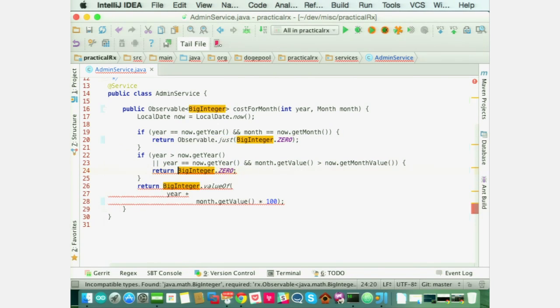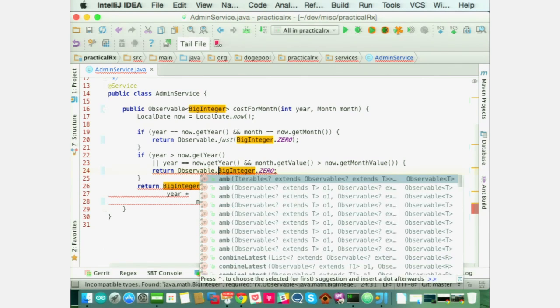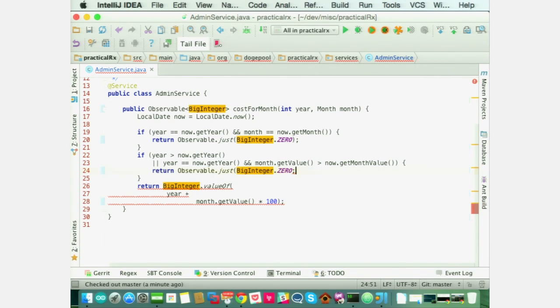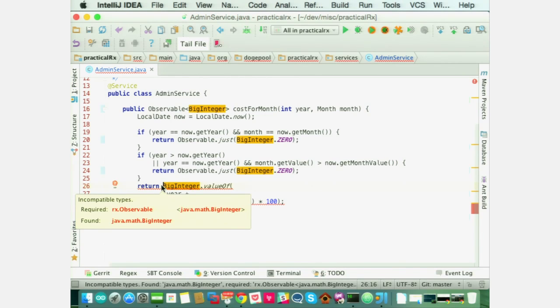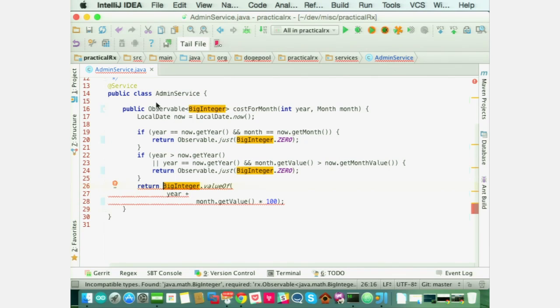Same here. Observable just big integer.0, and basically same here. And yeah, we could use the just factory method here as well, but we see that it's kind of a transformation of the parameters, and we use a multiplier. So actually, maybe it's a good point where we should use map, right?